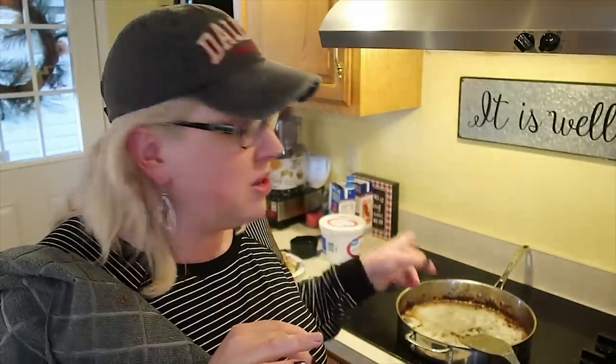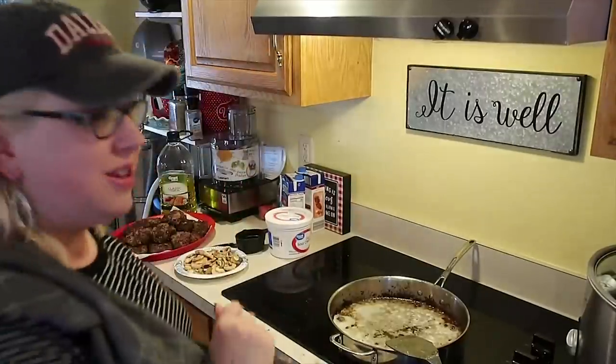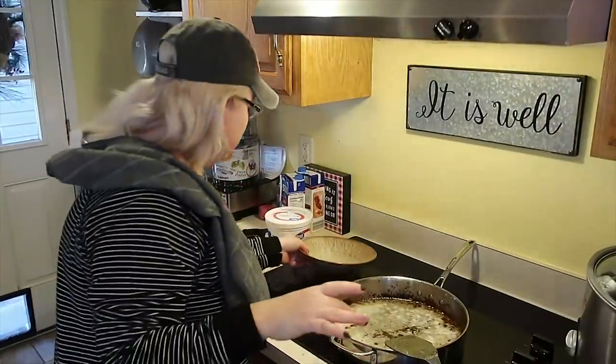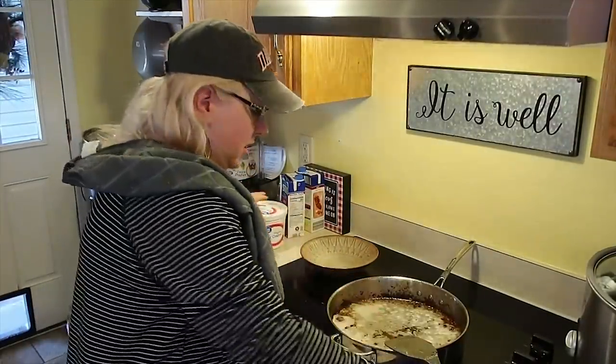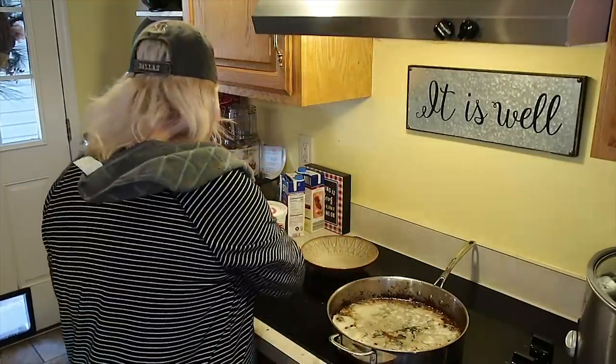So I'm going to get rid of a big part of this grease. I'm going to leave about 4 tablespoons or so in there, and that's going to help us get going with our homemade mushroom gravy that we're making for these steaks. Okay, so be careful while you do this. I have no children around right now. I'm going to pour out a bunch of this grease.